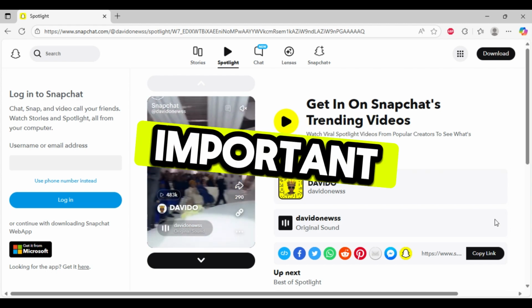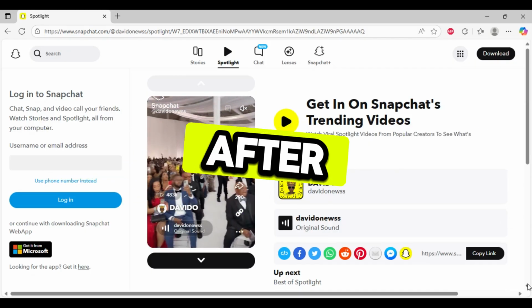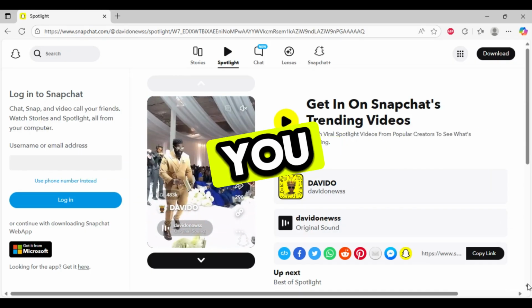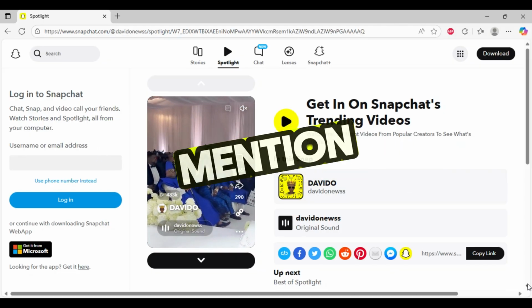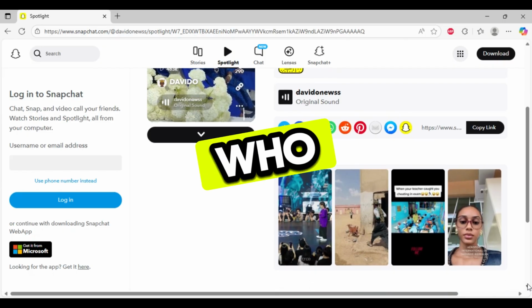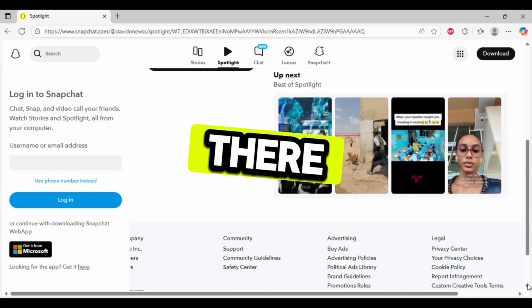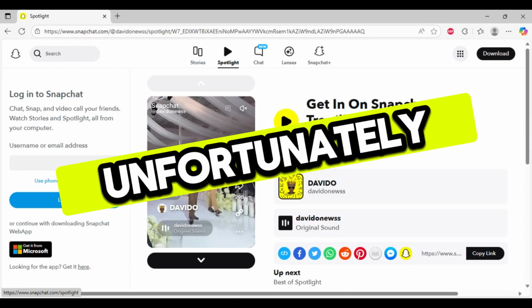Now, here's an important thing to remember. Snapchat stories automatically disappear after 24 hours anyway. But if you want something gone immediately, these methods will do the trick. I should mention that deleting your story removes it for everyone immediately, but people who already saw it might remember what was there. There's no way to unsend a story from people's memories, unfortunately.